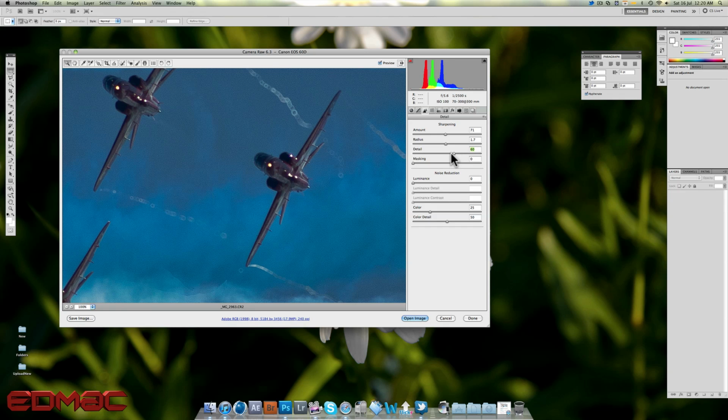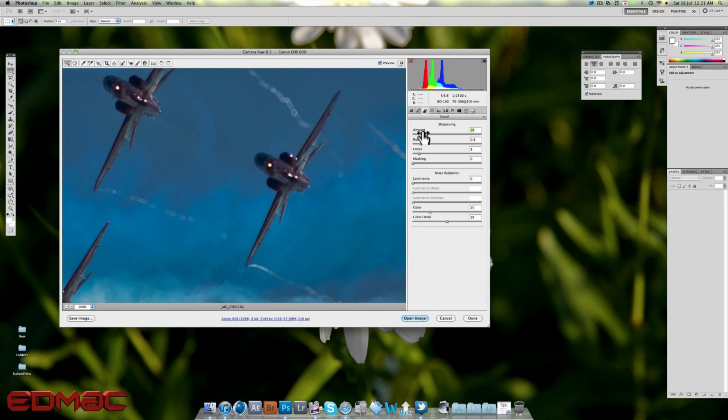Like I gave an example earlier about the bird. If you like photographing wildlife, birds or butterflies, they are extremely hard to capture. Sometimes you may have a slight blur, which needs a bit of sharpening. Detail is always a good one for birds and butterflies, for those highlights to come through. But I don't need it at the moment, so I'm going to turn them down.